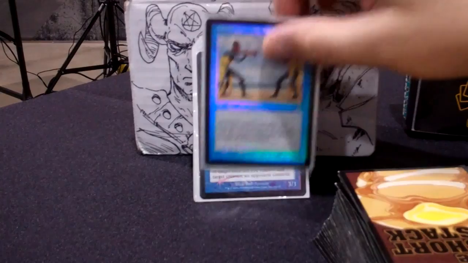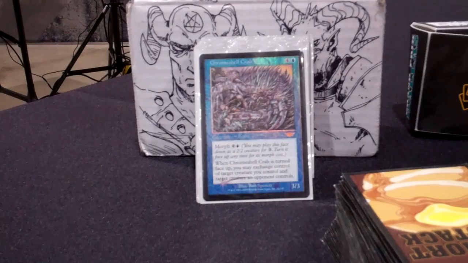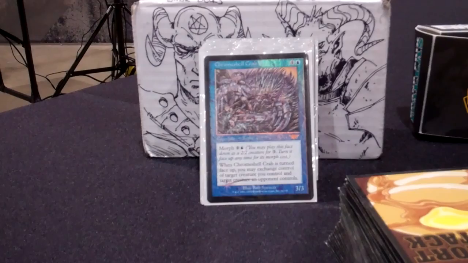Chromeshell Crab, there are a number of morphs in here, so we like to make sure that everybody doesn't think it's always Willbender. And again, it's Chromeshell Crab. It's really not all that awesome, but when I unmorph it, I'm going to take something of yours that is, that again, you've made a significant investment.